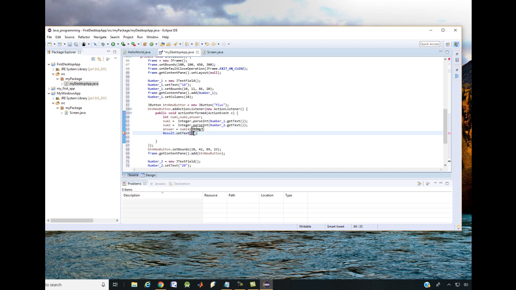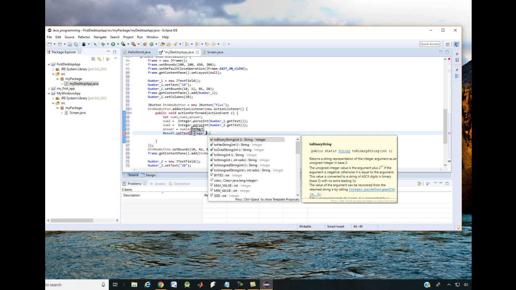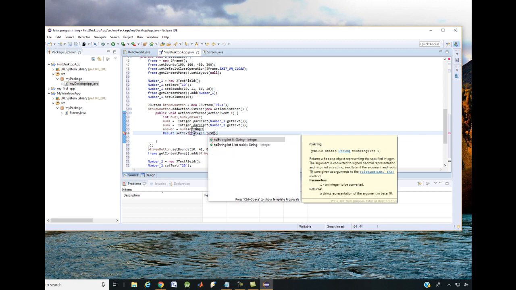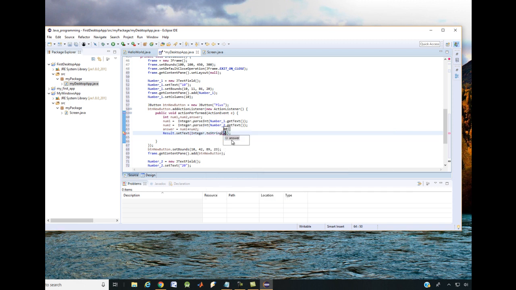As long as this is an integer, here I am supposed to convert this number to string. Here we can see toString from Integer. And here is my answer.